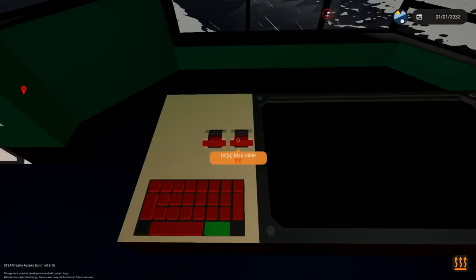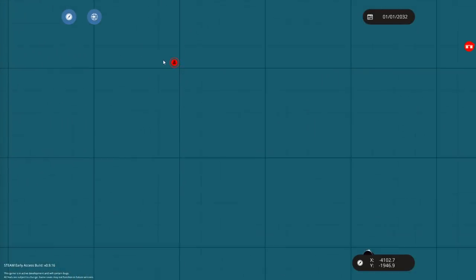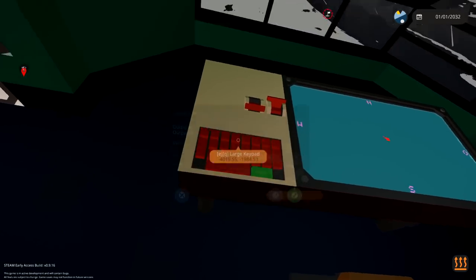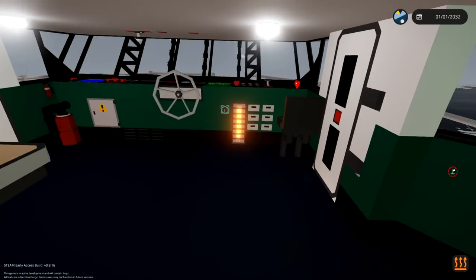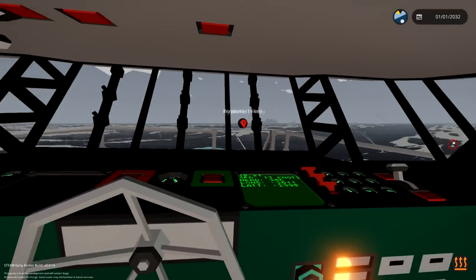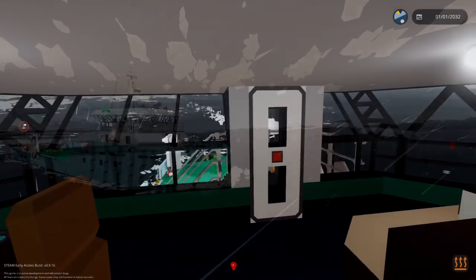Wait, we got a map back here too. Map table, GPS autopilot. Oh, let's do that. Let's use that. Yeah, here we go. Set that as our destination. Bosh that in there. And whoa. Turn the autopilot on, off we go. Yeah, this is cool. So we should automatically stop near there, hopefully. I'm assuming that's what's gonna happen. We might just go in a big circle though, maybe.